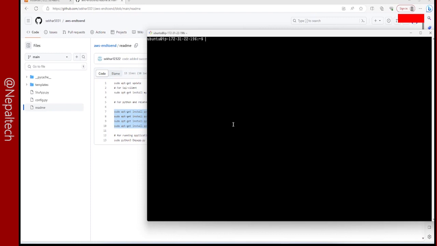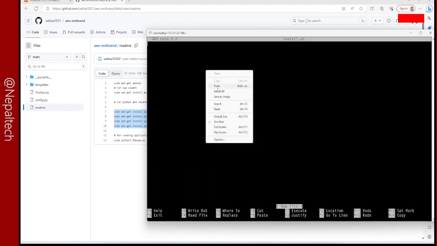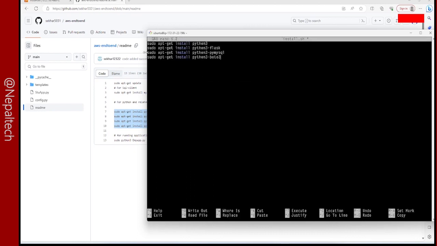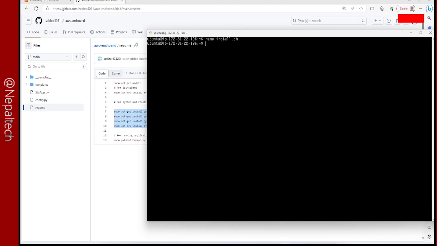So let me create a file: nano install.sh. Okay, let me paste this, and chmod the install.sh file.